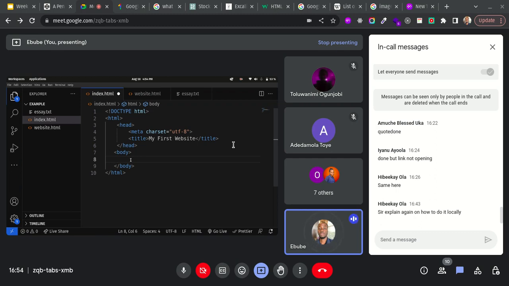So the same thing, you can write an H1, the heading, what you wrote earlier. That is inside the body of the HTML element. We start writing whatever our content should be. Let me save it and show you what it will look like on the web browser.